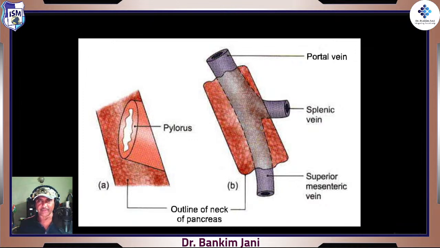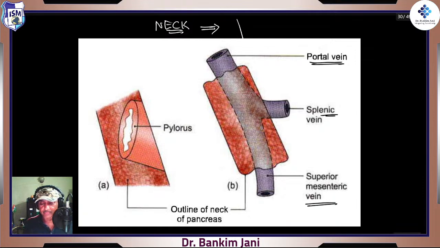No more explanation is needed for the neck, right? This is the neck of the pancreas. In the neck of the pancreas, yes, that's the portal vein, right? This is the splenic vein, and that the superior mesenteric vein; they meet and it goes on. So this neck has some important roots where things are getting connected, right? So that's the portal vein portion.